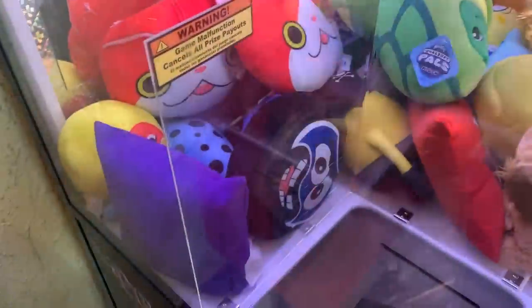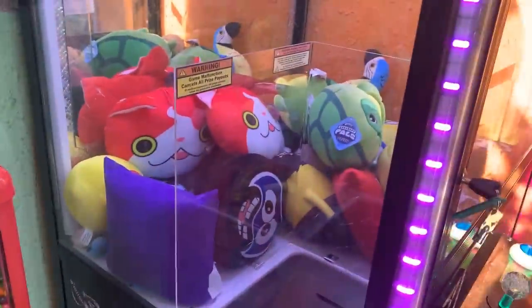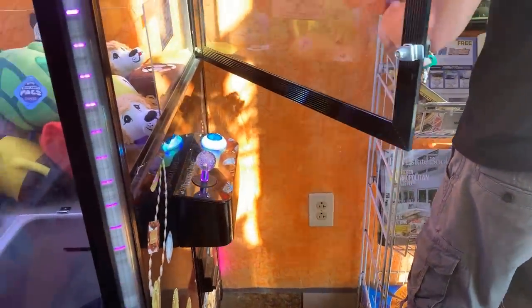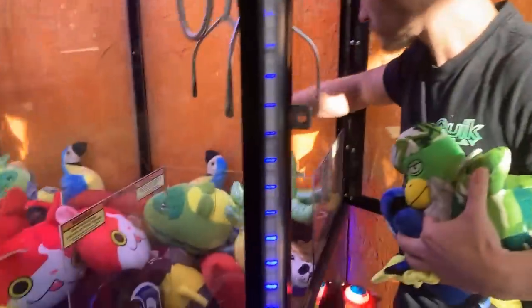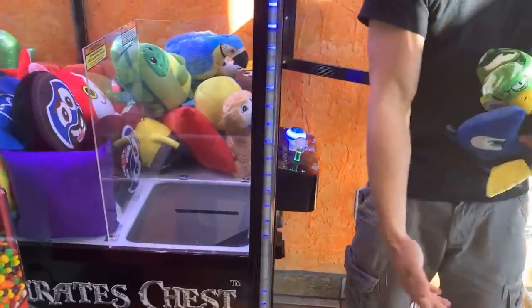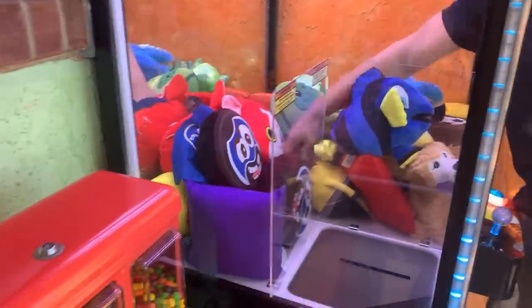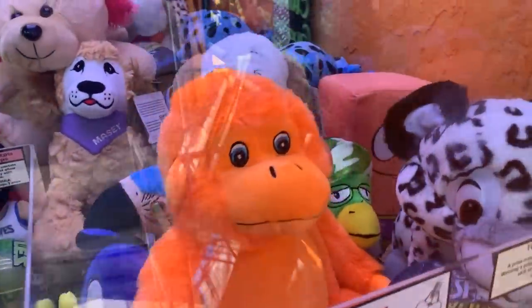Next we have another Mexican restaurant where we have a pirate chest — looking like it's been played some. We'll fill it up and crack it open to see how much money's inside. I see about three duplicate plush toys, and some of the employees came out and we sold some of the plush directly to them for a few bucks each — that's perfectly fine with us. We put a Dory in there and it's looking nice and full.